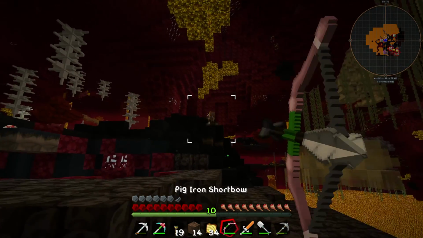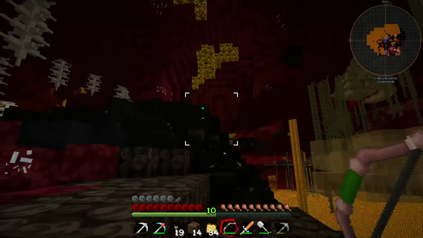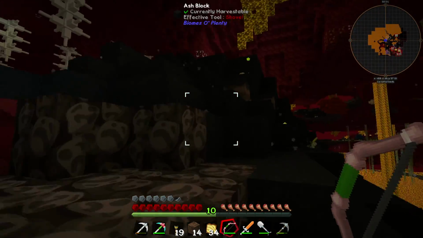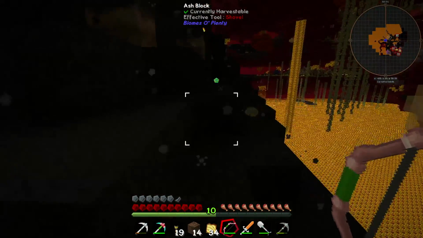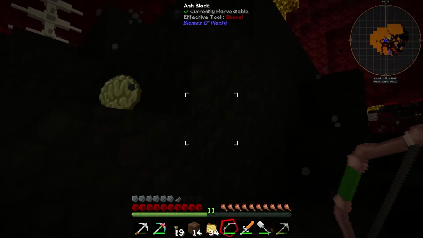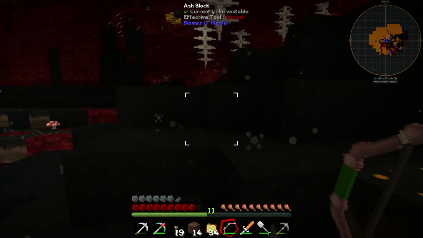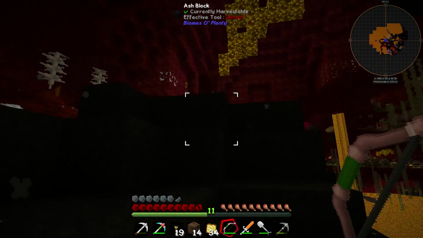So, let's kill these guys off so that they're out of our way. And then we'll build up to this. We'll quickly grab some glowstone, because we're going to need some at some point, I'm sure. Ow. Okay, don't touch the smoldering grass. Noted.